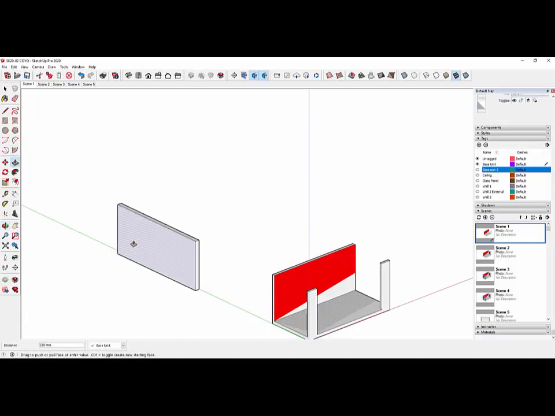So by pulling on the face, let's extract it. Let's give this a value of 150 millimeters. Let's use the offset key and put an offset in of 200 mil. And we can now use the push command. We're going to push this wall backwards, just so that it forms an outer frame.